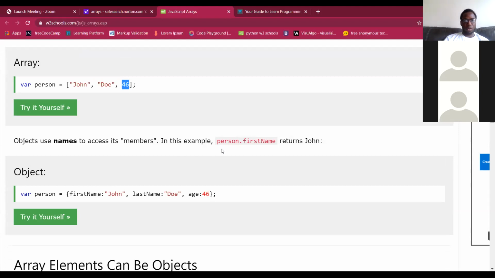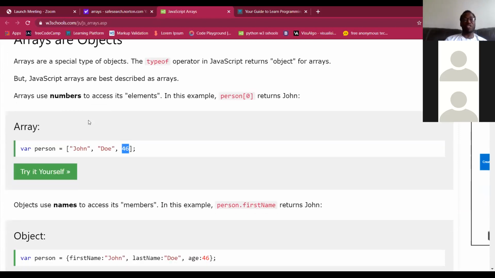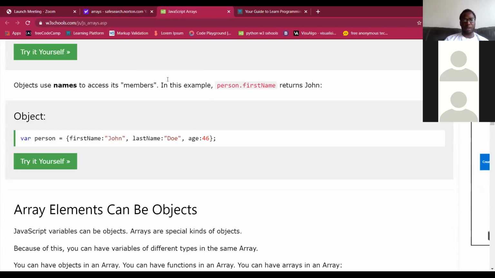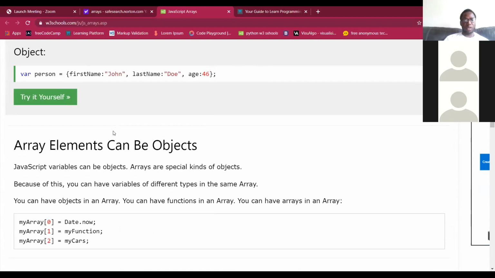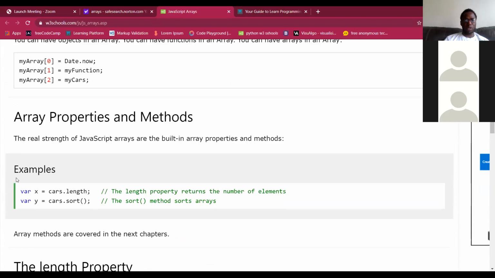Maybe they don't show you. Okay, person.firstName. So if I did person.typeof, I'll just have to show you because they don't have an example. I'll show you on the code after this what that does. But I don't think you guys need that, it's a little bit advanced as well. So we'll skip that.